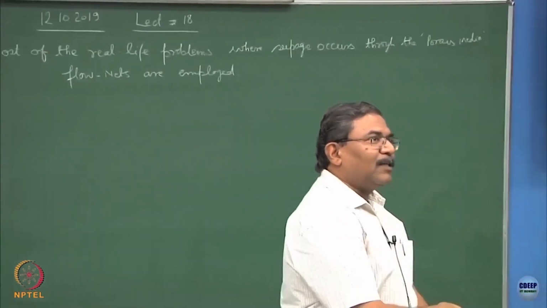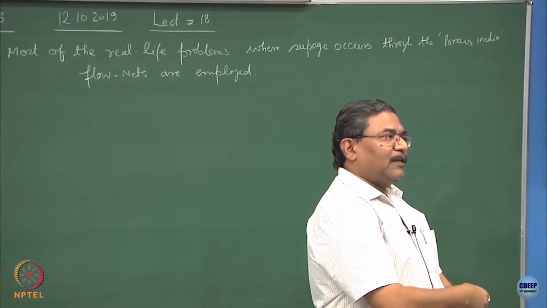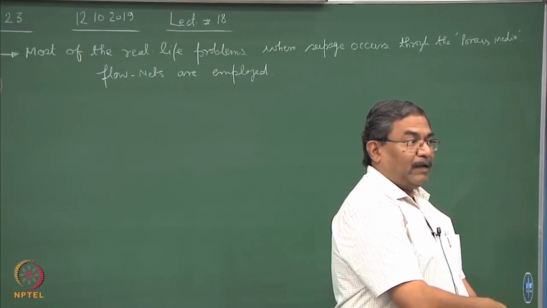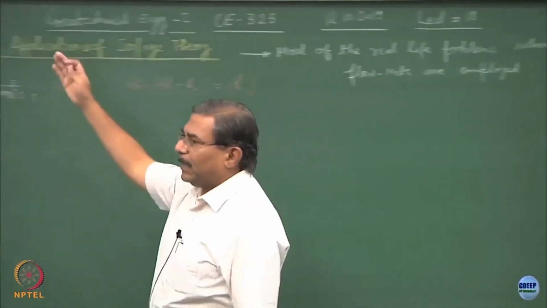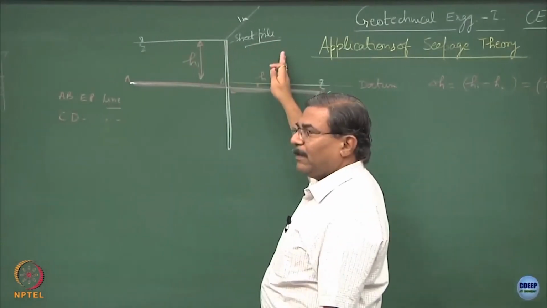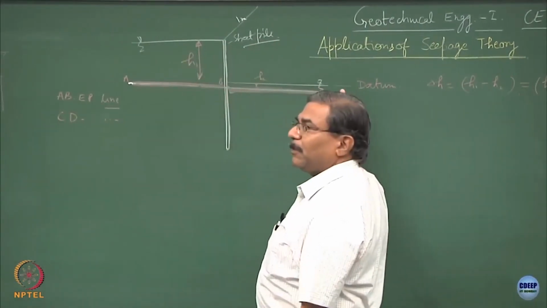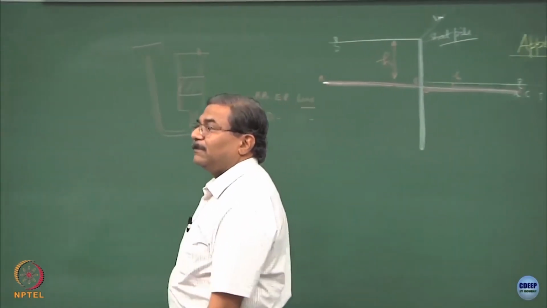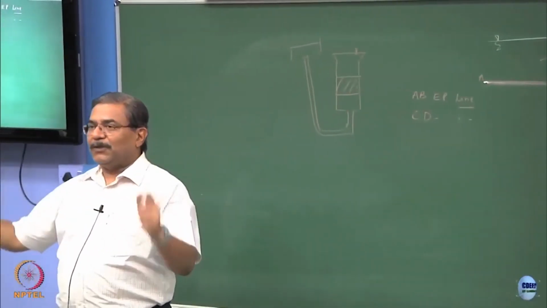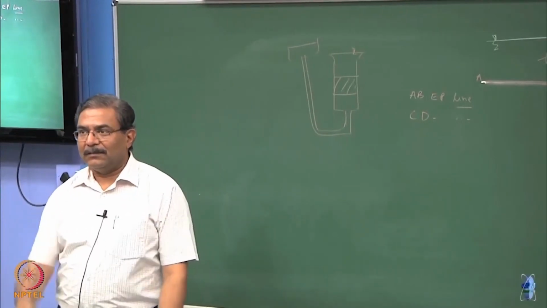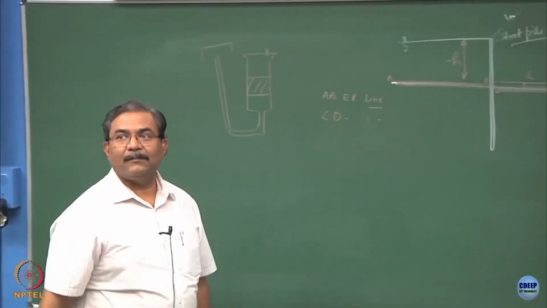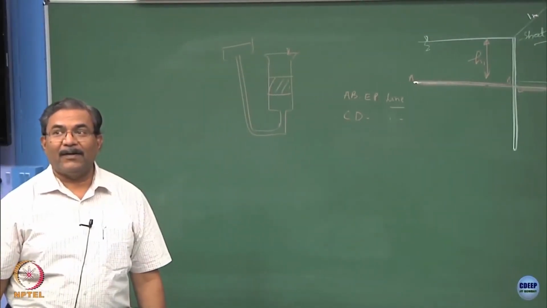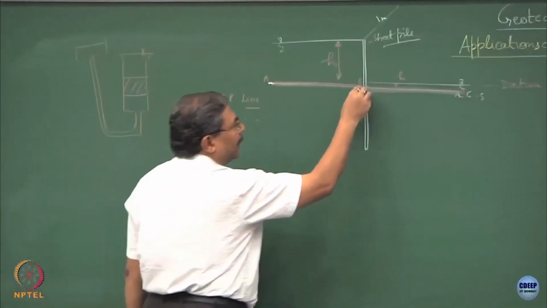If this sheet pile was not there, would the equipotential lines have existed? No. Why? If I remove this sheet pile, this head is going to be the same as this head. So, that whole thing is going to be an equipotential line. But by inserting a sheet pile, what have I achieved? If you can answer this question, you are a genius. Good. In what way? So, this becomes a point of singularity, correct?